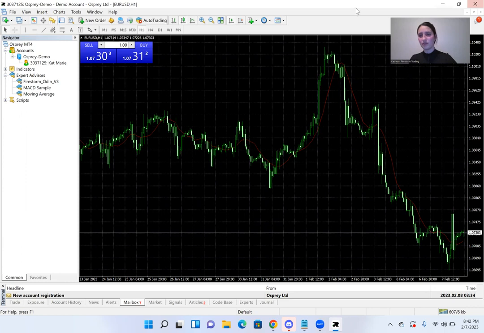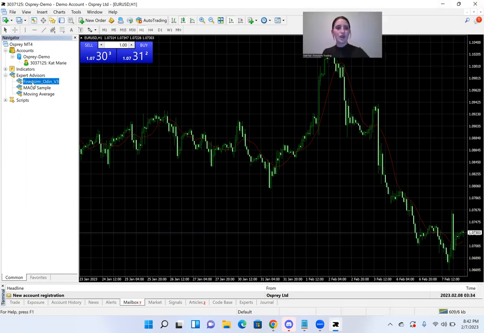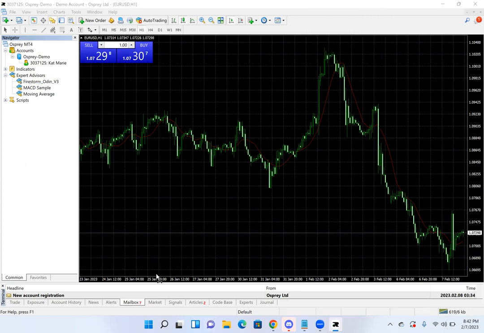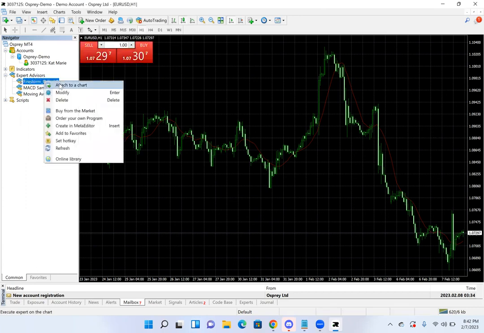So let me see if I can move this around just a little bit. And we are going to right click. I'm going to turn off my camera for just a split second because I want you to be able to see this up in this corner here. And I don't know if the camera will actually move. So I'm just going to turn it off for a split second. And we are going to right click here.